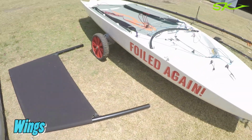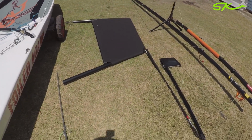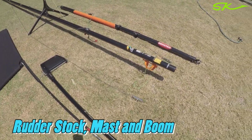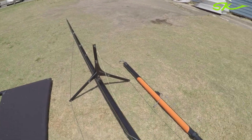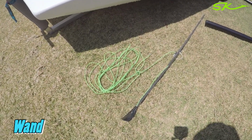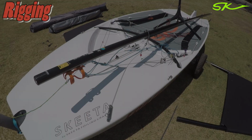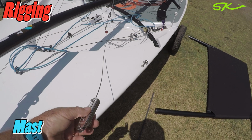These are the two quick assembly wings. Next is the rudder stock, the mast, a carbon mast and a carbon boom. And lastly the wand and the control rope for it. First part of rigging is to put the mast up.